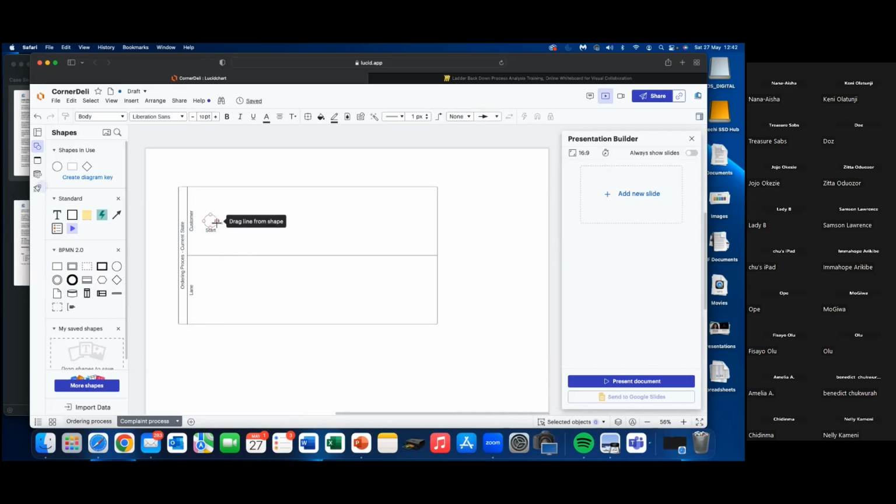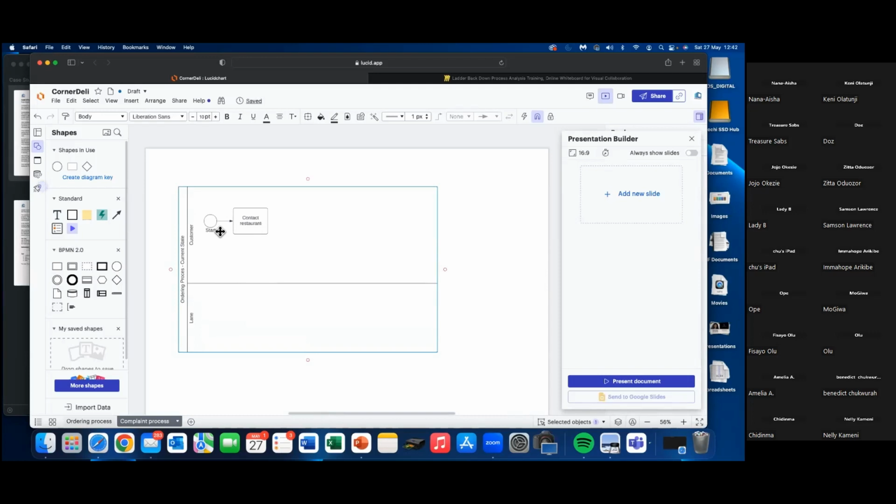So customer contacts the restaurant. Contact restaurant. Okay. Yes. What's the next thing? If the customer visits the restaurant location, then proceed to step 2. So that is an if. That means there's a gateway there.